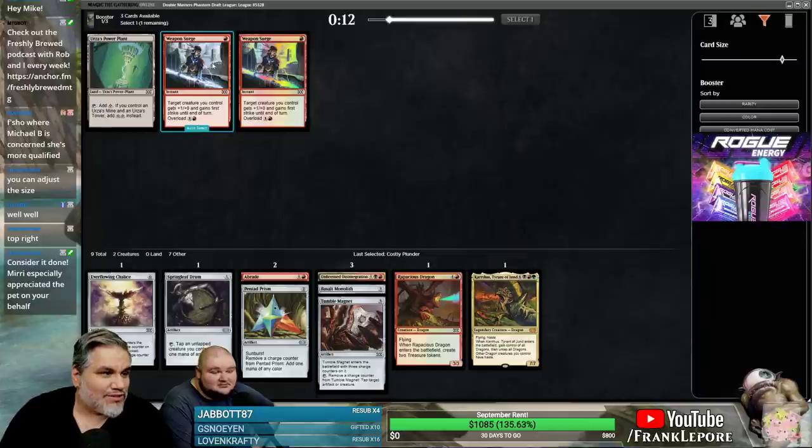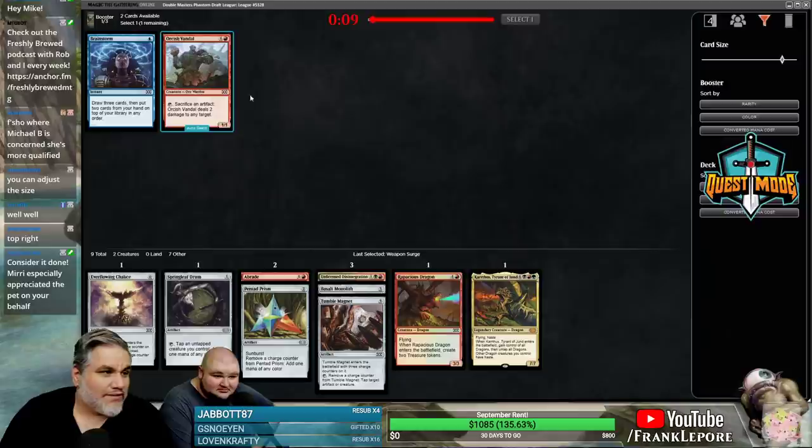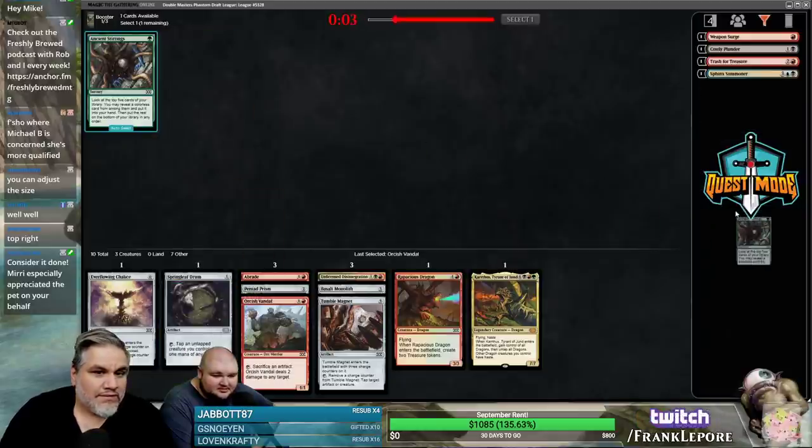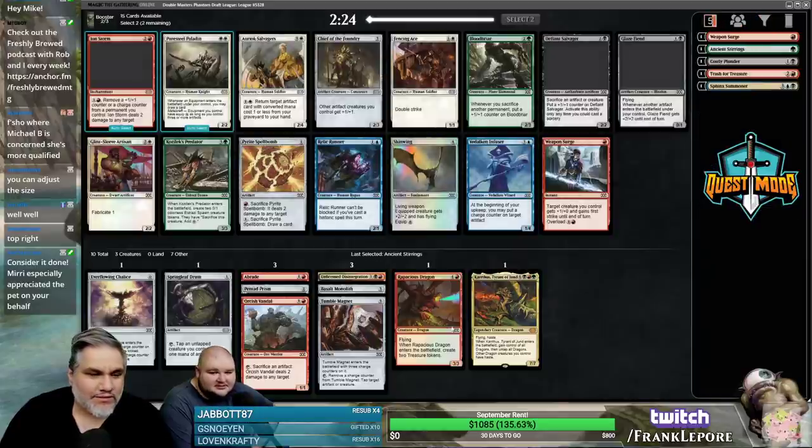I guess I'll take a Weapon Surge. What does it do? I guess it doesn't matter. Plus one first strike, or you can overload it. That guy's okay. We have a decent amount of artifacts. Yeah, I agree. He might be playable. I wish it was a 2-2, though. That'd be so sick. It feels weird being a 1-1.